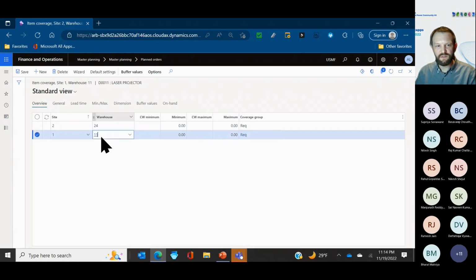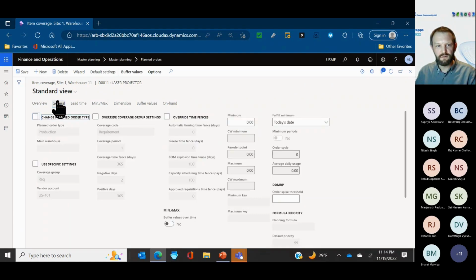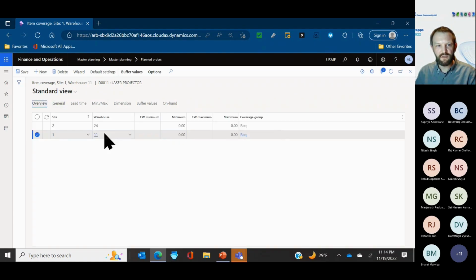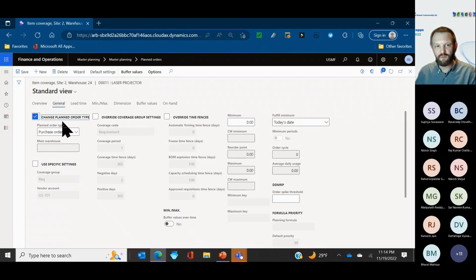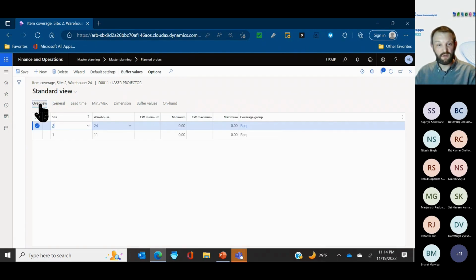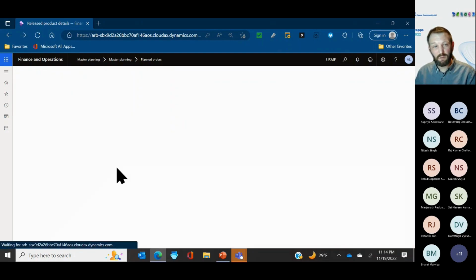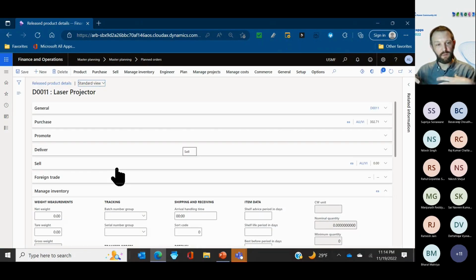Now that I've split that up, site 1, warehouse 11 is producing it. Site 2, warehouse 24 is purchasing it. So now they can procure it different ways. And that can be set up at whatever level you plan at. Most people plan at the warehouse level. If you plan at the site level, everything would be accumulated up to the site.